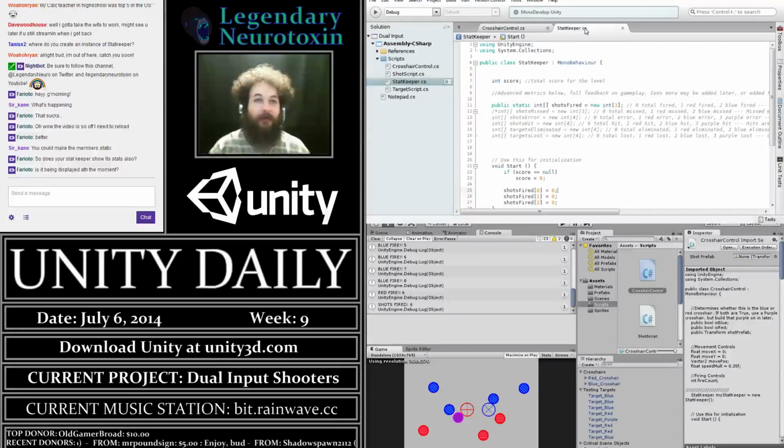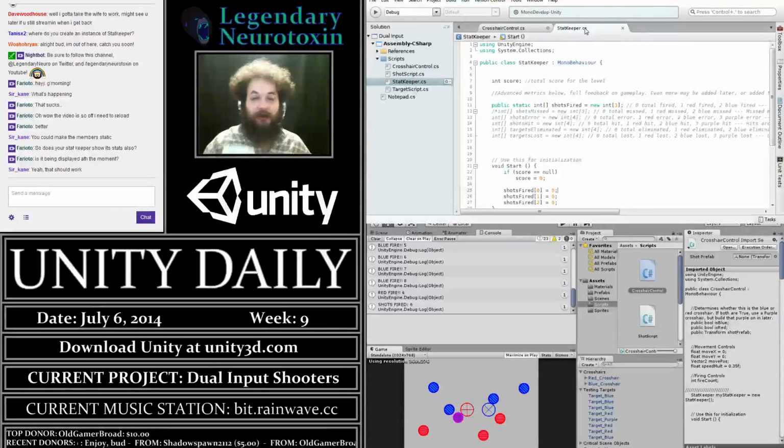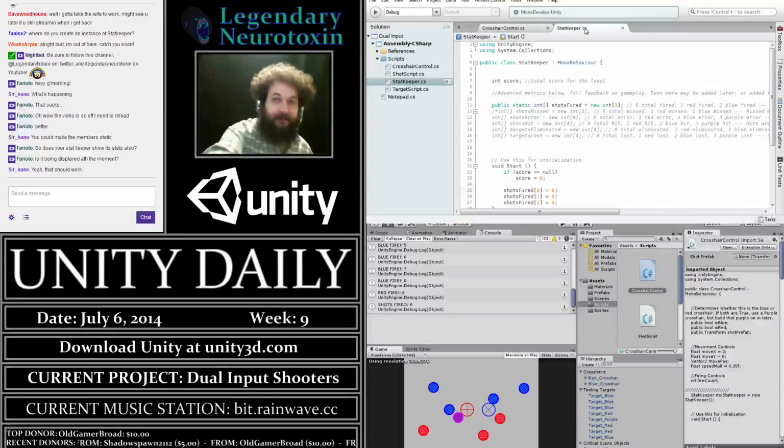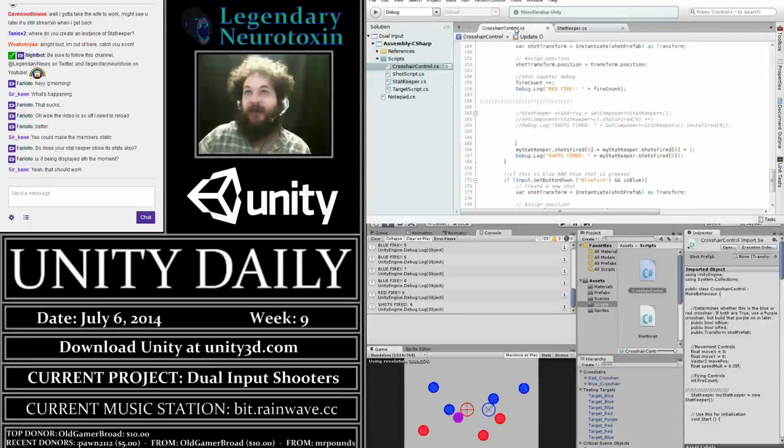I'll hold off for a minute because it'll probably be about 30 seconds to a minute before you actually see any of this. And tell me if I need to slow down if I'm going through this too quickly. Now, if it's a static like this, can I just affect it straight up? Like there's no issue or anything?